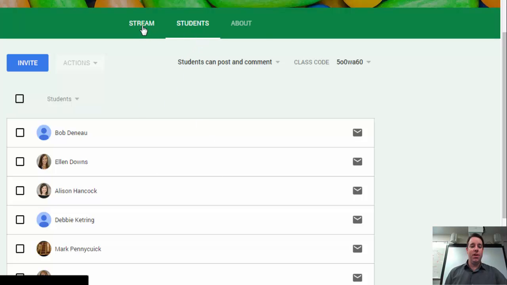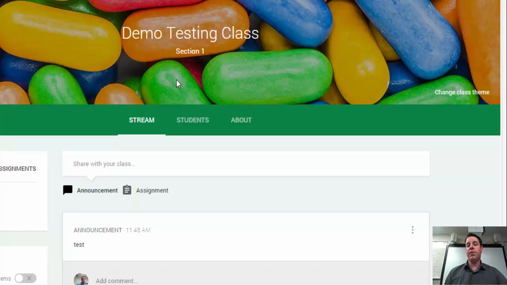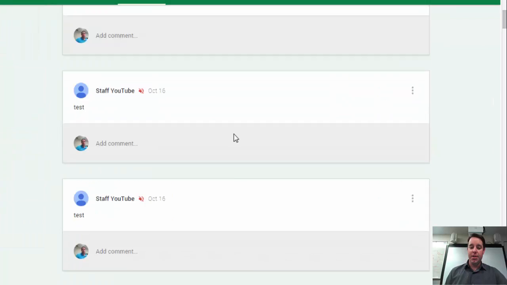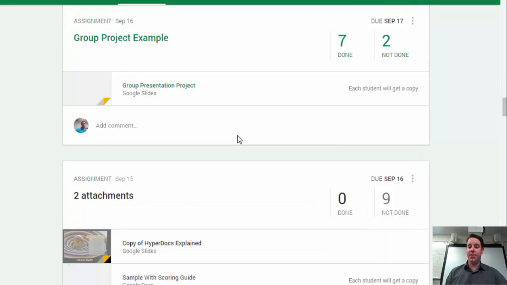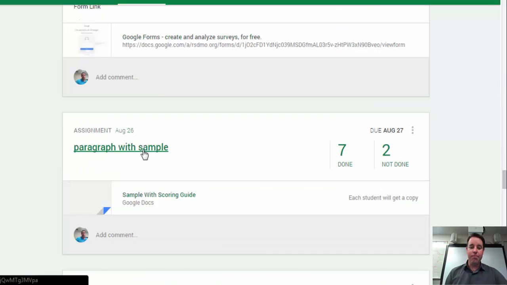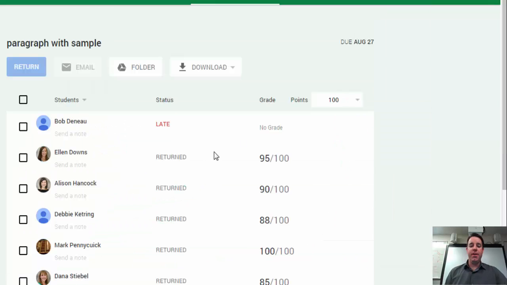The other major improvements have to do with assignments. So I'm going to scroll down to an assignment that has already been completed. Within the assignment area, when we looked at this before, you never had a choice of how student names were listed. It was always just first name. If we look at this now, we can choose. Now we can sort by last name. This makes life really easy for grading because it matches our grade book.